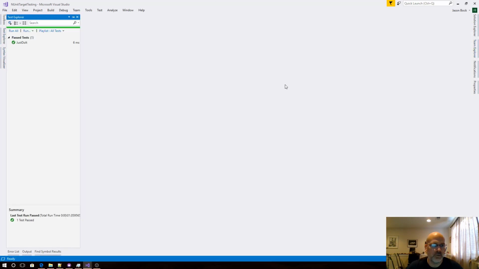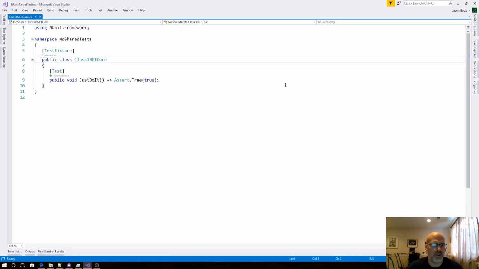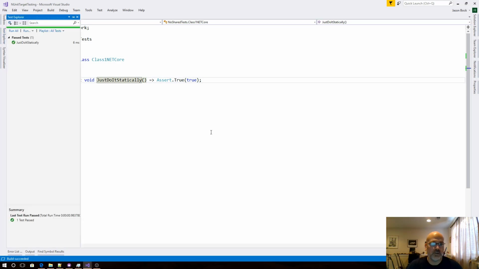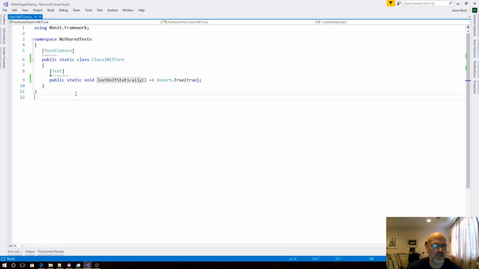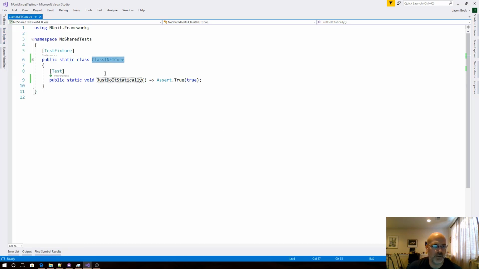If I come over to Test Explorer, okay, that's good. Now, let's actually do this as a static class with a static void method. Run it. Am I going to see it here? I do. Just do it statically, just to make sure that I'm not seeing things. And it does. Okay, that's good, actually, because this is saying that I don't need an actual instance of this. I can just make these all static methods and be done with it.